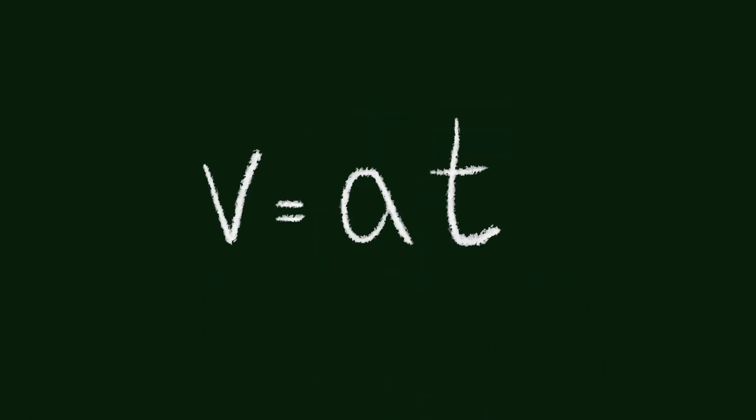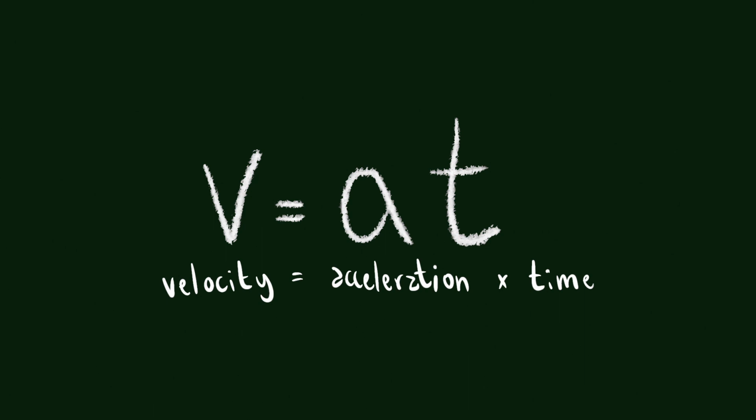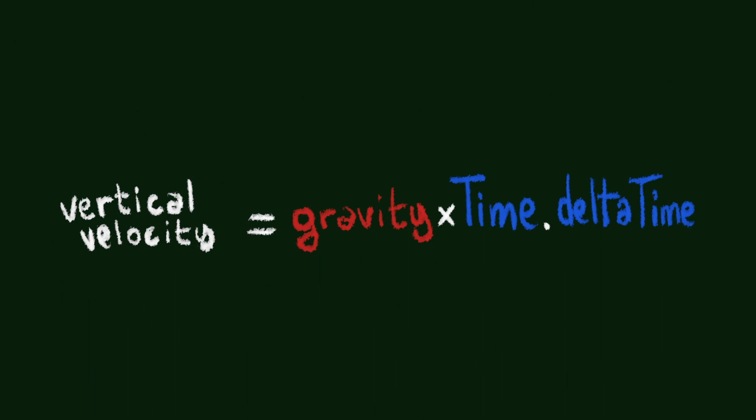First thing first, we're gonna add gravity to the player controller to have it fall down when there's no ground below it. To do so, we'll just take inspiration from real-world physics, where to find the velocity of an object, we'll just multiply its acceleration by the time that it's applied. In terms of our game environment, we'll have the vertical velocity of our player be the product of a gravity that we will define in the script, and Time.deltaTime, which is Unity's way to refer to the frame rate, so the velocity is consistent through the whole game.